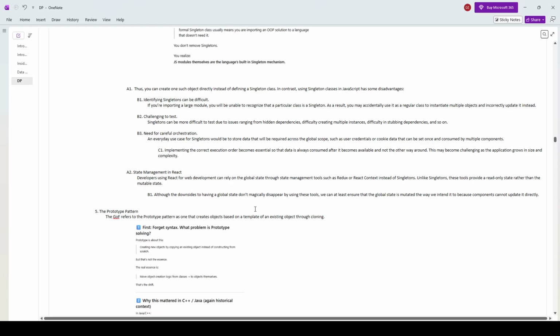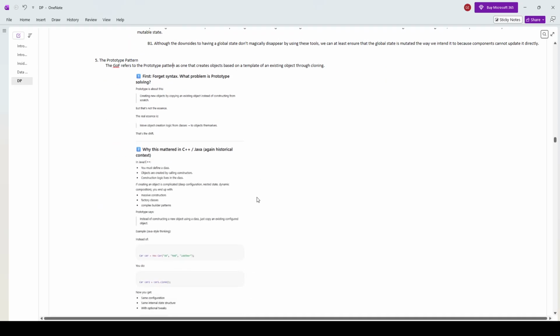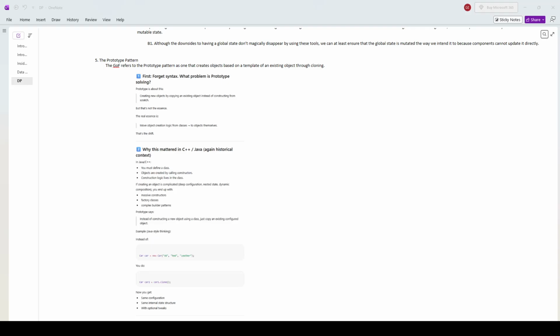It's kind of like, in AWS we have CloudFormation templates.